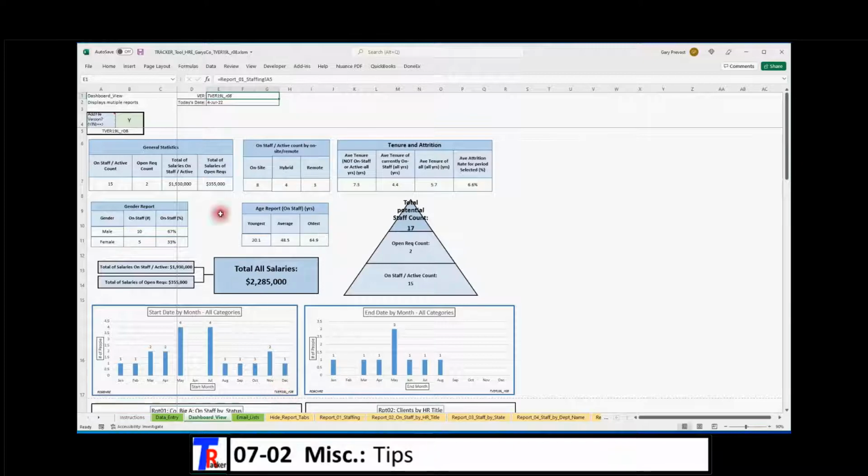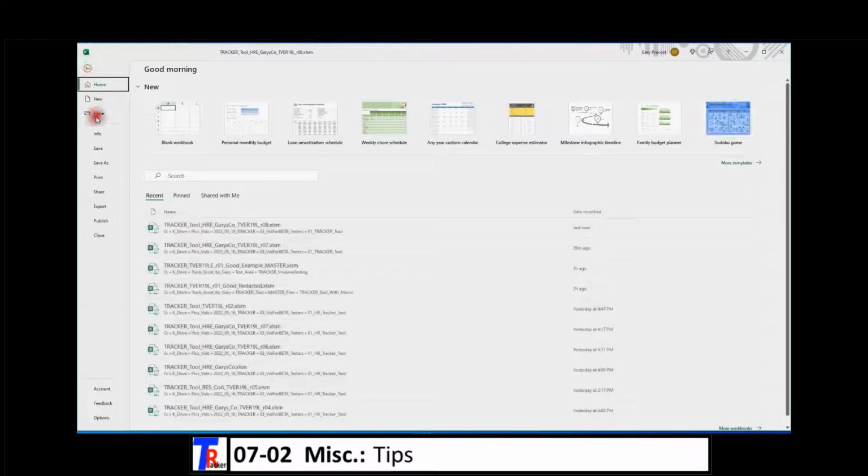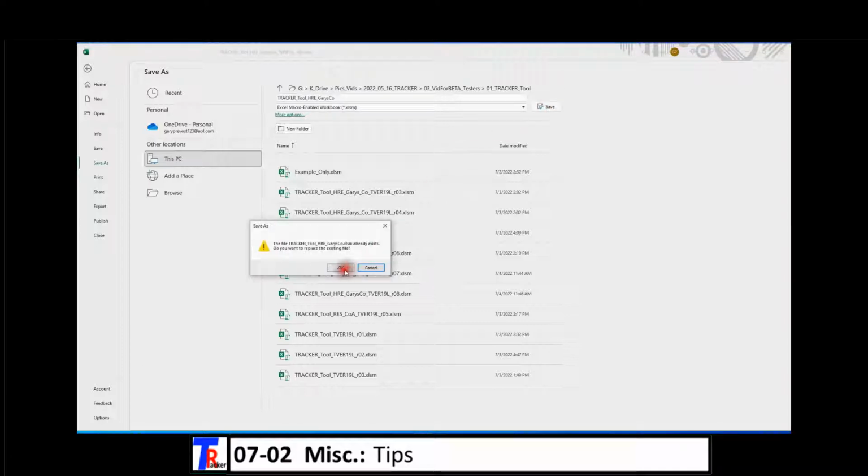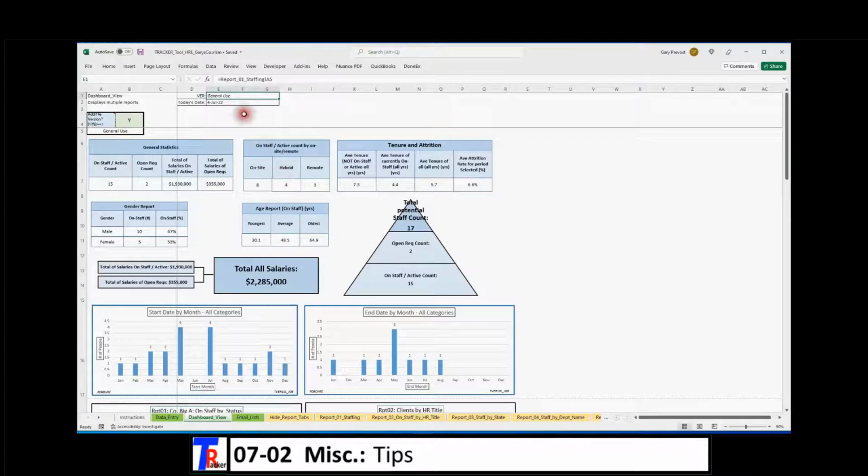Special note on this number at the bottom here, I think I showed this earlier, that shows up in your reports. If you save the file without using that suffix, so for instance, I'll just delete this off here and save it, it will overwrite what was there. And now that version won't display anymore. It simply says general use.